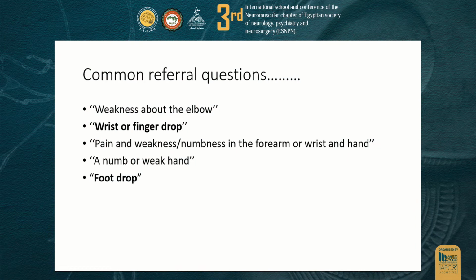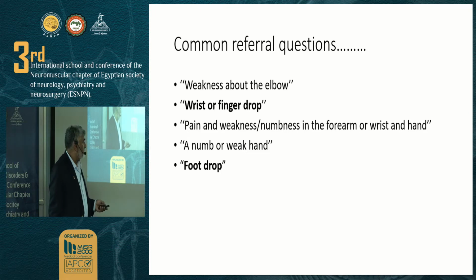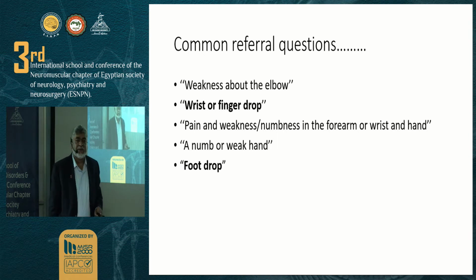Dr. Nadwan asked me to talk about a couple of common things we see in routine practice, wrist drop and foot drop. There are certain common questions we get in our EMG lab, most labs get them. So wrist or finger drop and foot drop are the ones that were chosen. Of course, there's carpal tunnel, and a lot of radiculopathies, and somebody was mentioning plexopathy. We could cover a lot, but I'll cover two topics just to give you some idea how to anatomically, clinically, and electrophysiologically distinguish those.